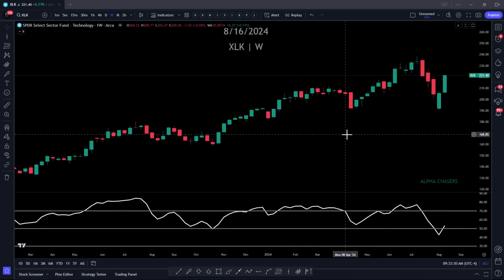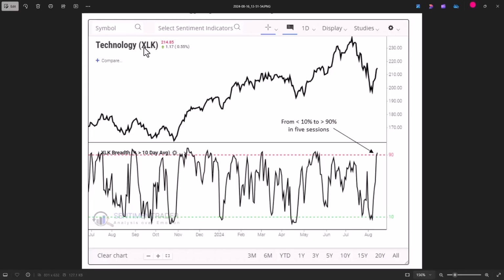So let's just jump right into it. Now in front of us is the XLK, or technology sector. Top 3 names in here would be very simple. It would just very simply be, you'd have your Apple, you would have your Microsoft, NVIDIA, not in that order, but they're your top 3 names that make this up, and they make about 50% of it. I would go through the holdings here, and I think that that's important to do.